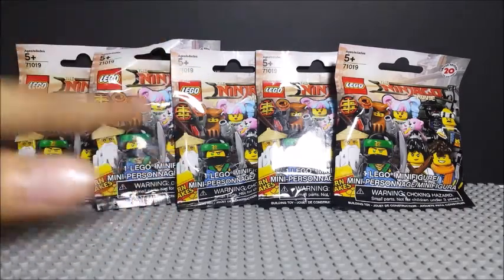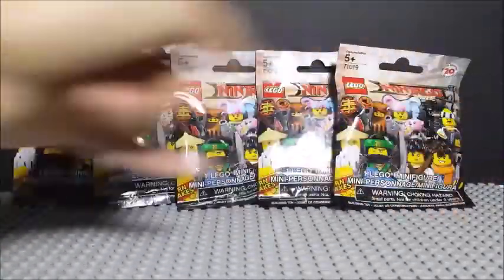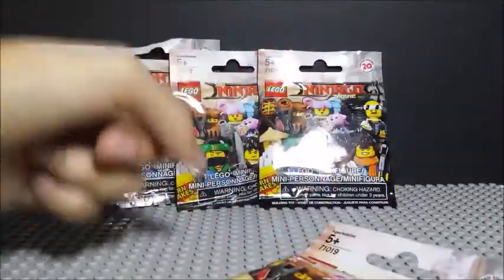But anyways, let's just get on to the video right now. We do have 5 blind bags. Now, I didn't want to get more than 5 because it was going to be so much money on my mom, and she already has spent a lot on me for today. We're going to start from right to left. So this one's going to be opened up first, and then that one.